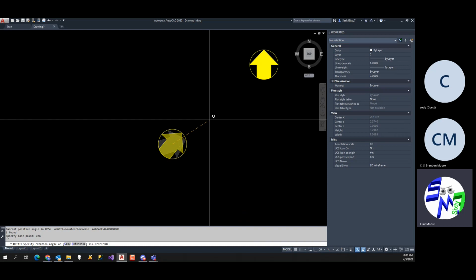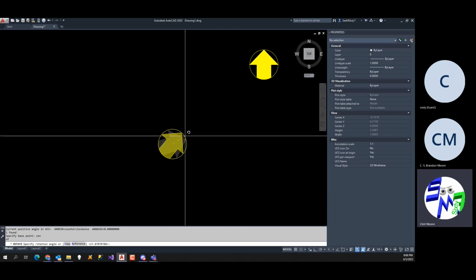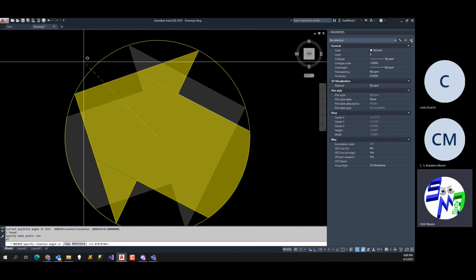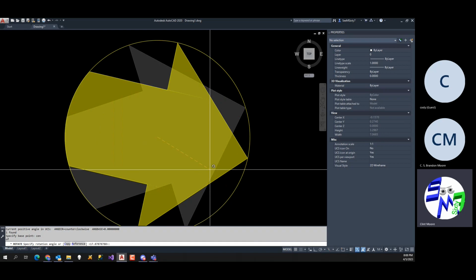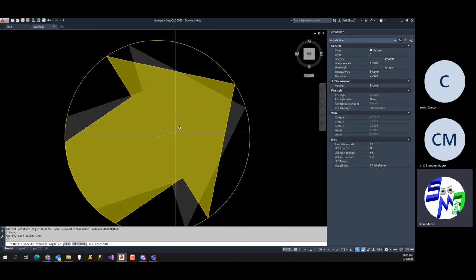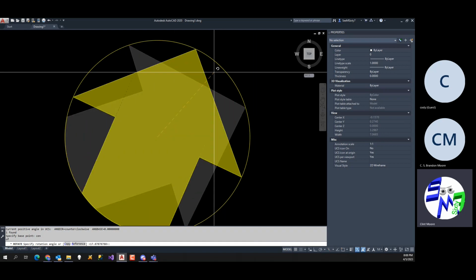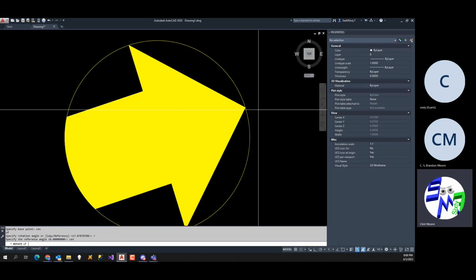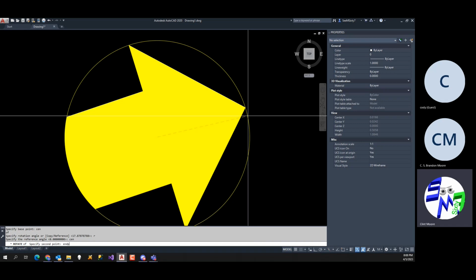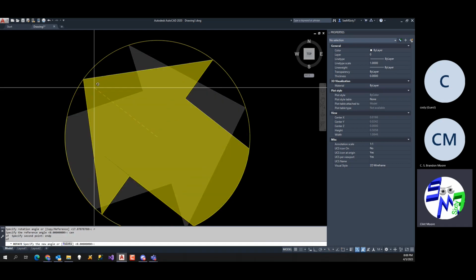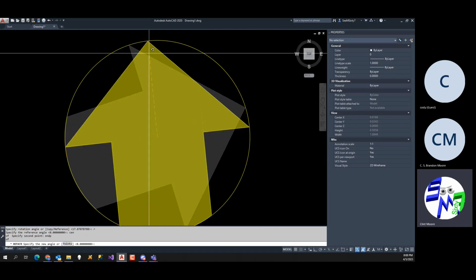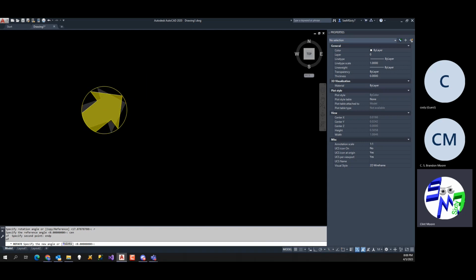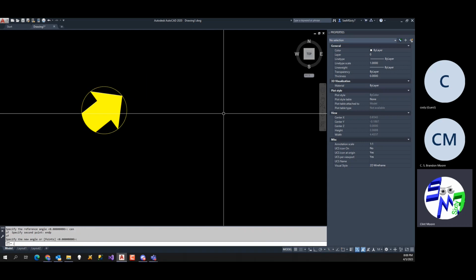If I just rotate and drag here, it's not what I want to get. Notice the angle of this line is not going to the point. It doesn't matter where I pick, it's going to be that 17 degrees more than what I want. So I want to reset this rotation to be relative to that arrowhead point. I'm going to type in R for reference, then pick the center to the end point. Now I'm back to rotating it exactly where I want it. Okay, this is how you manipulate your blocks when you're inserting a block. Next we're going to insert a block. I'm going to do dash insert.